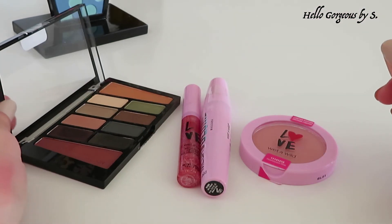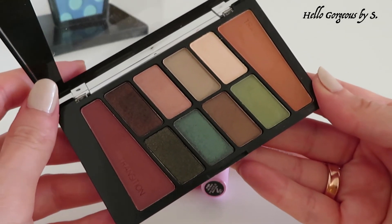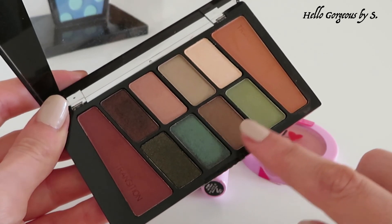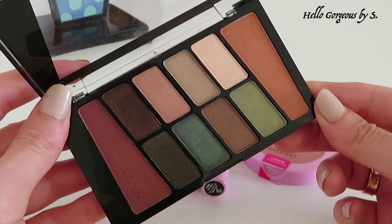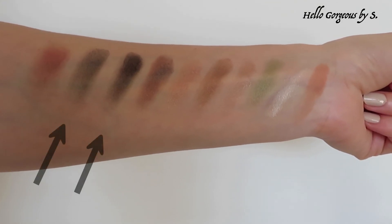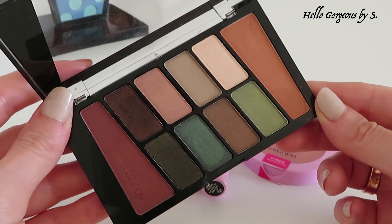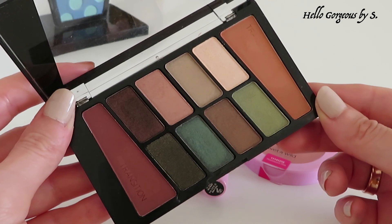The first in my preferences is the Comfort Zone eyeshadow palette — it's a palette I can work with. I tried three shades and all three were okay. For my taste, the transition shade was a bit too dark and too warm. The light green shade is gorgeous, while the dark green color is a bit too dry but layers well. I didn't try all the shades but I swatched them. As I said, the dark shades with glitters aren't great — on the pan they look gorgeous, but when you work with them they are awful. I will still play around with this palette and let you know my final opinion. Until now, I am surprised — this is a good eyeshadow palette.